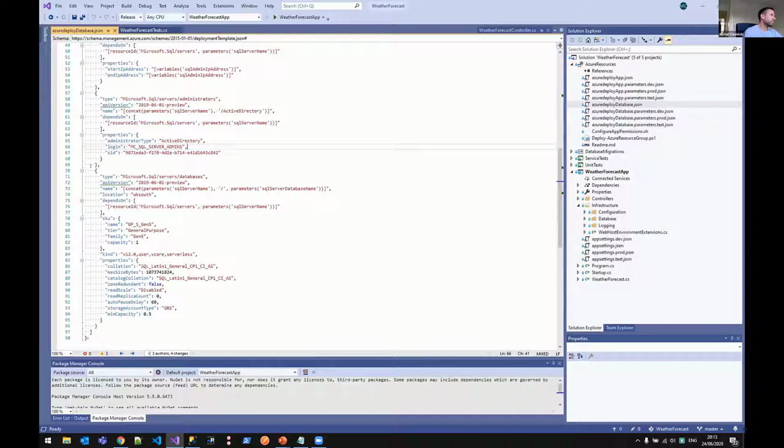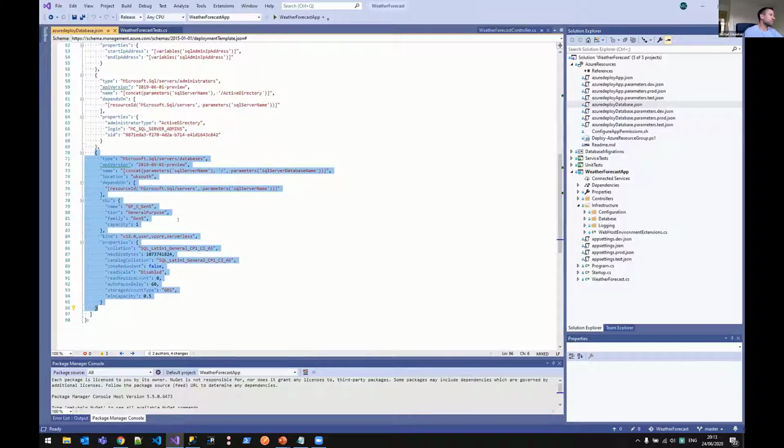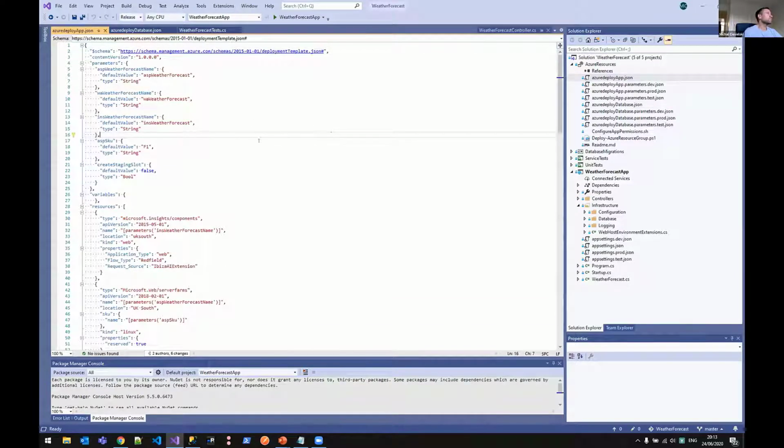And then the next bit is the database. Not too much interesting stuff here. It's basically all the defaults, everything on the cheap. The replica counts and all of these things are disabled. You can bump these things up for production, but for my demonstration, I'm pausing after 60 seconds of inactivity, for example, and I have the minimal capacity that I can provide. But you can, of course, parameterize that and change that. So that's the database.